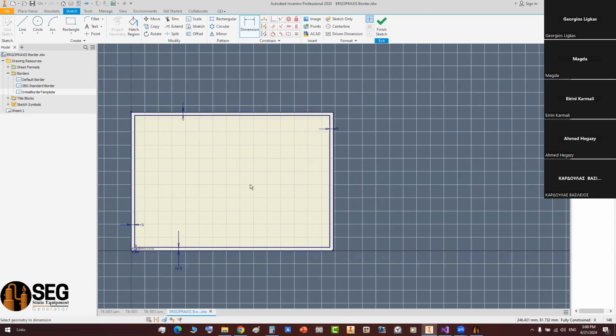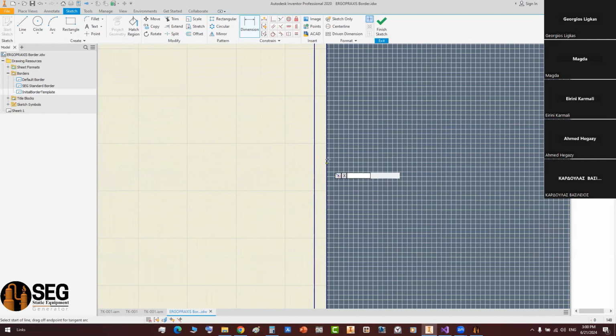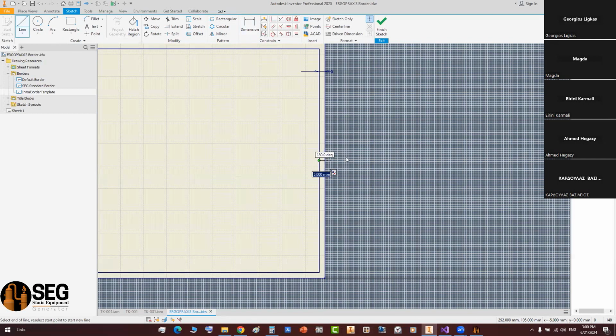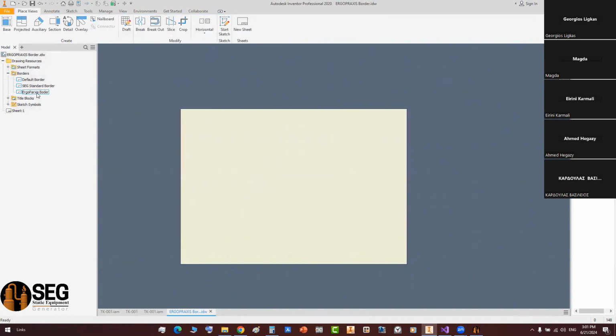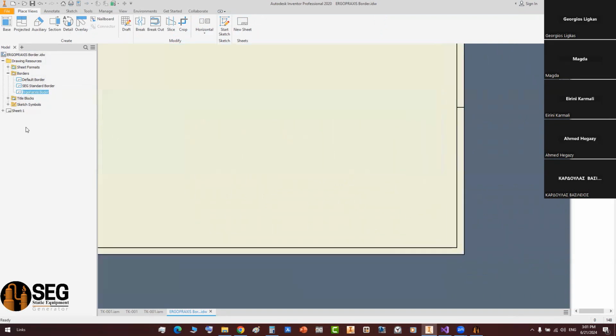And if you would like to add anything else, like adding a line from the middle here to the middle there, you can design your border as you would like. Now let's save that and give it a name. And now you can import it to the drawing by double clicking on it like that, so it will be imported to the drawing, or right click and insert.